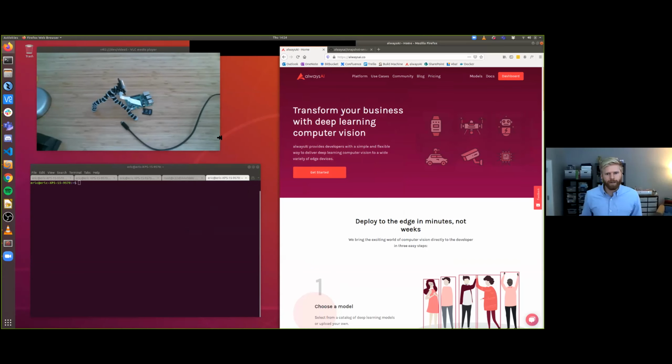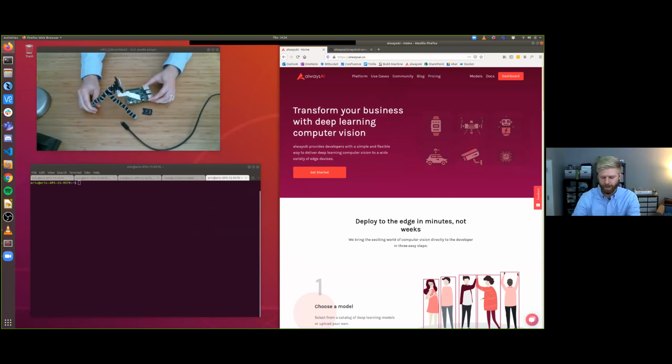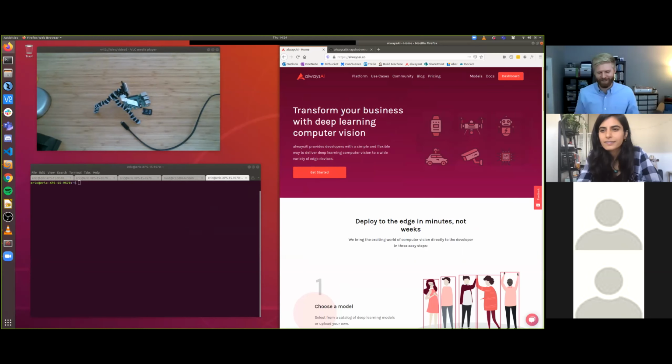Cool, so hopefully you guys can see my screen, and I've got a little other video feed here in the corner, which might be kind of small, but I just wanted to show the Raspberry Pi. So I have a Raspberry Pi 4 with the Pi camera module attached, and this nifty little tripod thing, which makes it way easier to point the camera around. Before that, we were just holding them and using twist ties and stuff, so it's definitely an upgrade.